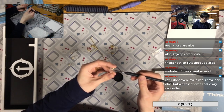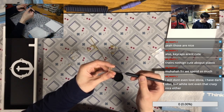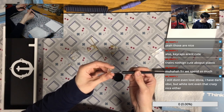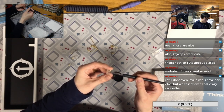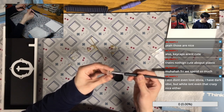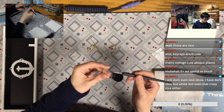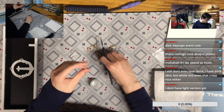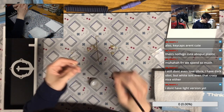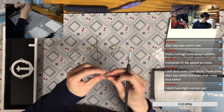So you already got that light version and you don't like it? Okay, now I think you just don't like it. You'd better trade the keycaps for something you like. For example, maybe GMK Firefly. You know what? The other day you showed me that video and asked me what the keycaps were. It's actually GMK Firefly.